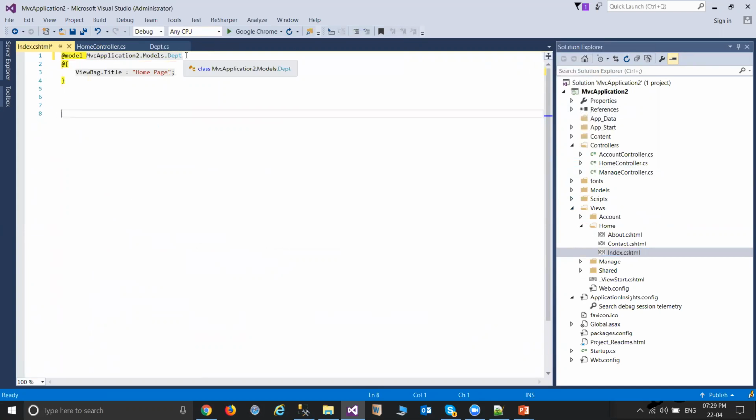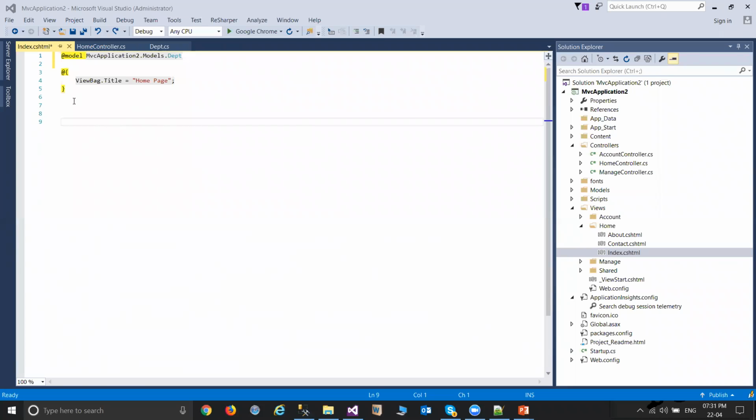I'm just importing this model here, and then I'm creating the page.